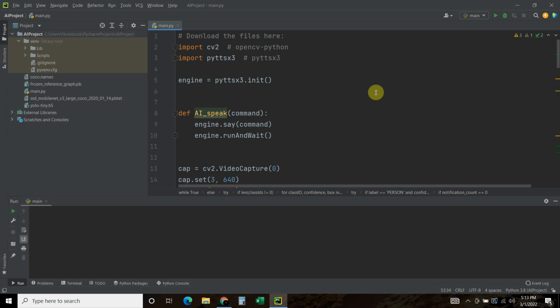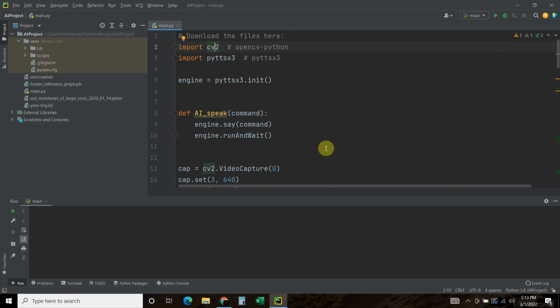So now let's check out the code. Most of the code, you can find a simpler version of, just the OpenCV object detection, on Mirzaei's Workshop. He's one of my favorite computer vision YouTube channels, and I'll leave a link to that video in the description. The first thing you'll need to do is import cv2.